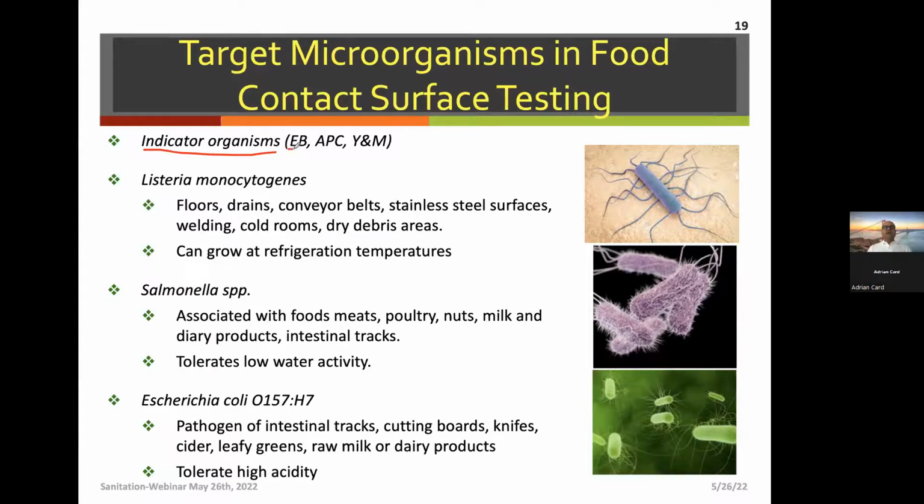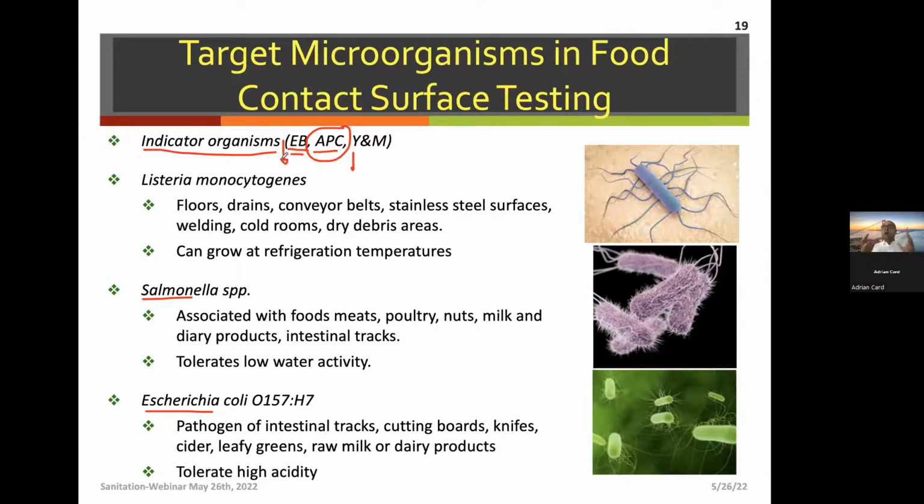pathogens. So if you test for Enterobacteriaceae organisms, Enterobacteriaceae are basically targeting gram-negative organisms. And which are those? We're targeting Salmonella and we're targeting E. coli, the pathogenic E. coli. Aerobic plate count will be a measurement that is much more general to the overall population of organisms that you might have there. The understanding is that if you have proper cleaning and sanitation, the concentration of aerobic plate count is going to be very low, and even lower is going to be the concentration of Enterobacteriaceae organisms.